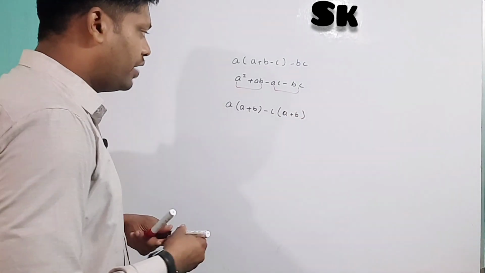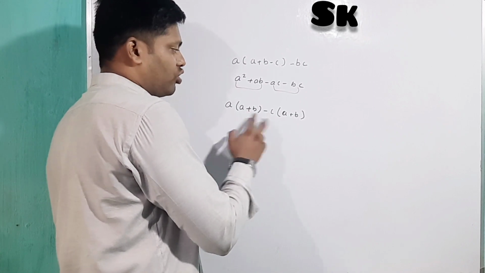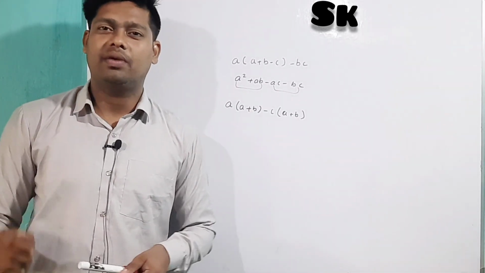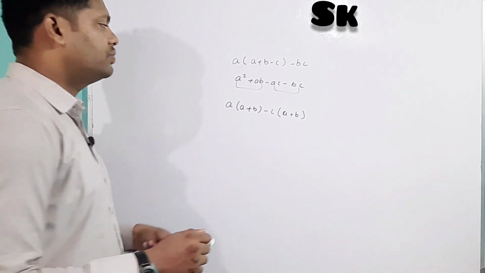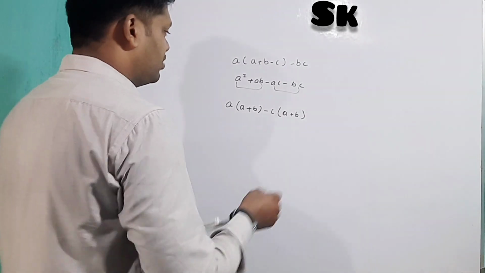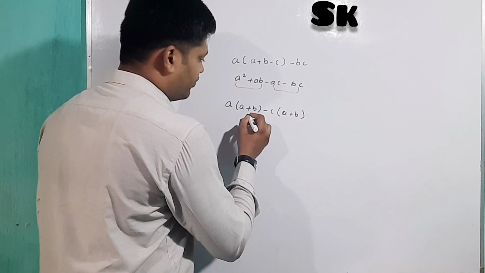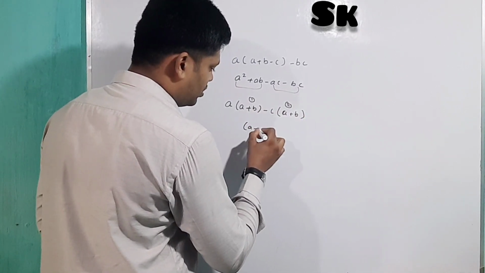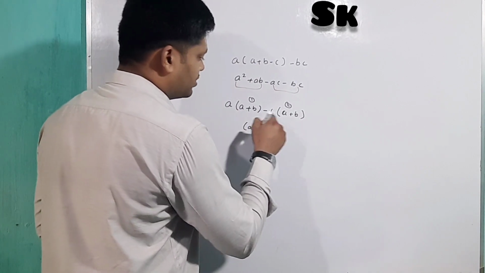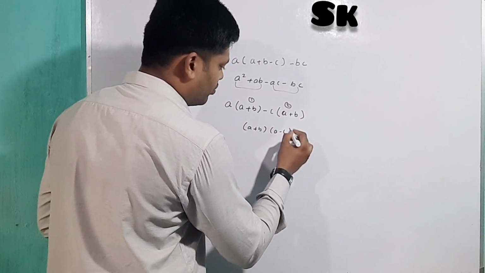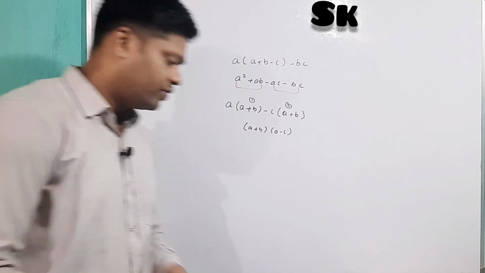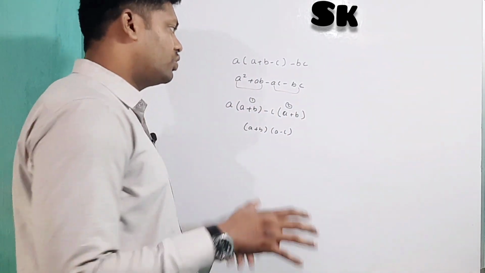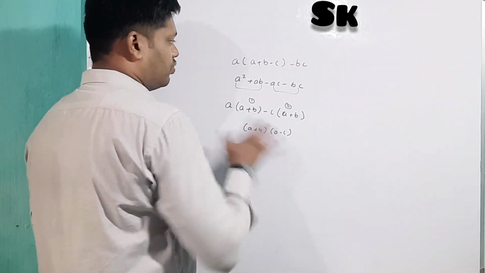Okay, now every time you listen, whenever you take such a common where 2 brackets will come, both the brackets should be exactly same, means they should have the same terms, letters, alphabets, as well as they should have the same sign. Okay, so of these 2 brackets, bracket 1 and bracket 2, we'll write one bracket only. Okay, and what is left? So a minus c is left, so you'll write a minus c in one more bracket. Done. This is what we say as factorization by grouping the terms. So this is what grouping is. Okay, understood what we did in the first case.